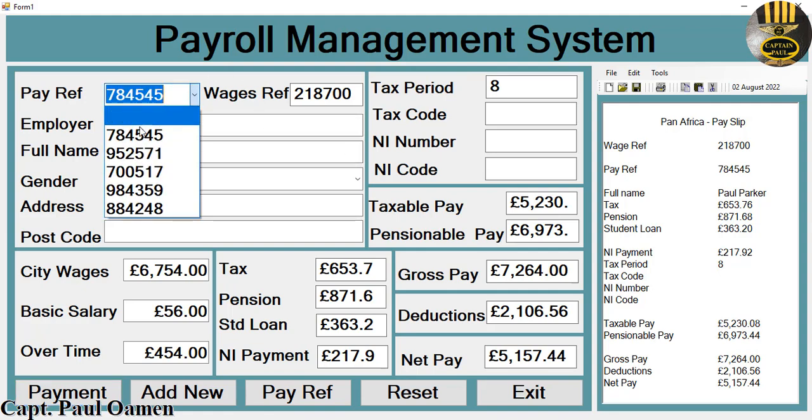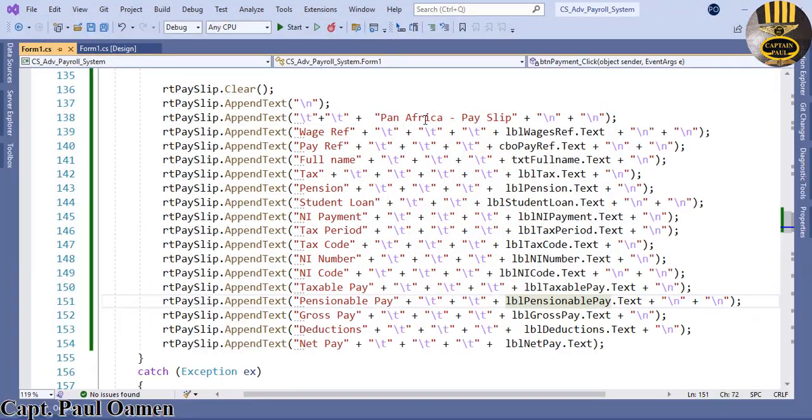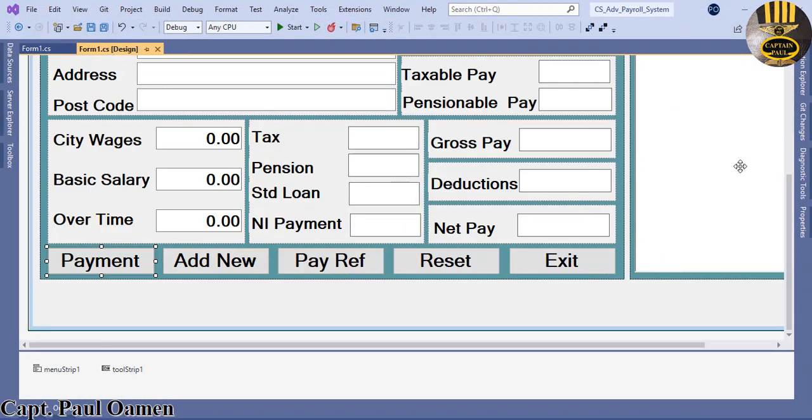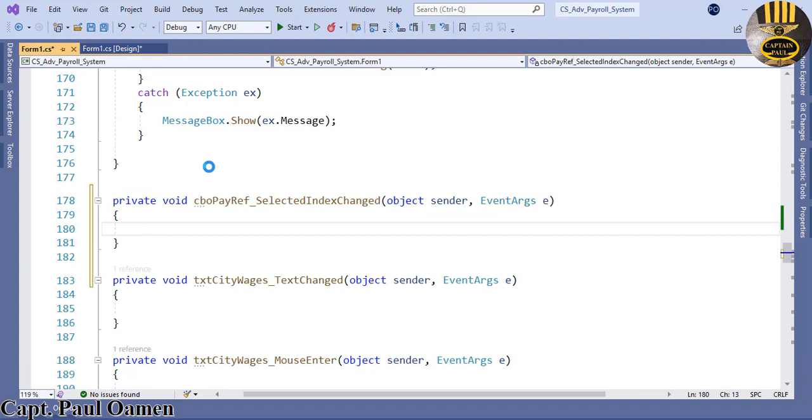So whenever we select any of these employee reference numbers, it should give us all the information about this employee. So let's exit out and come back right here. I'm going to select this very combo box, double click on it, and right there I'm going to use an if statement.